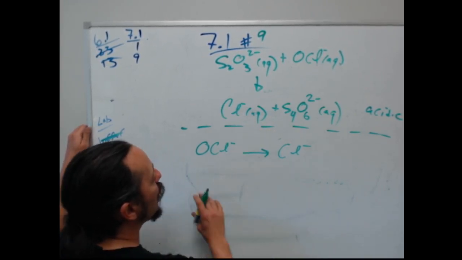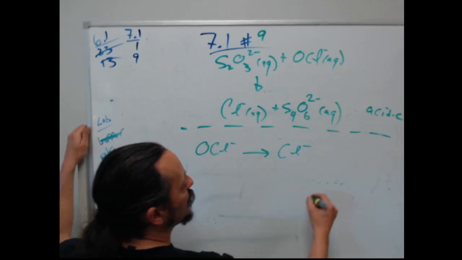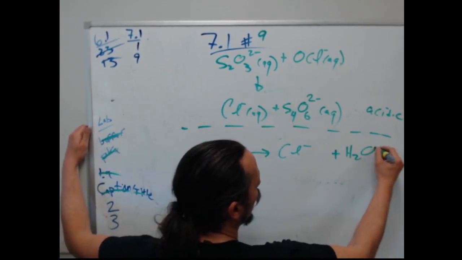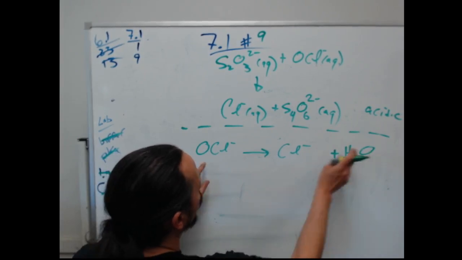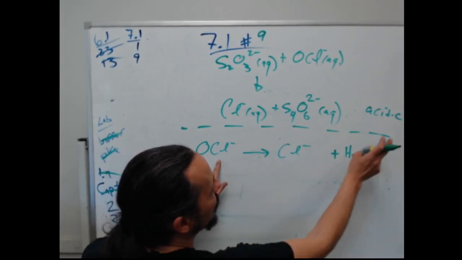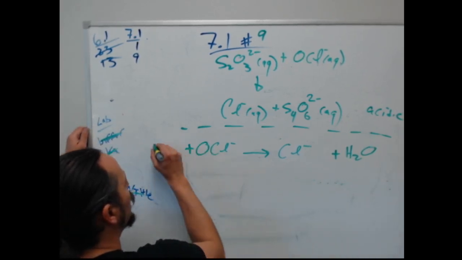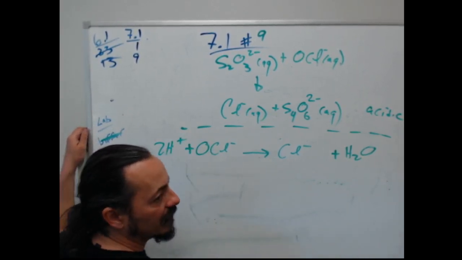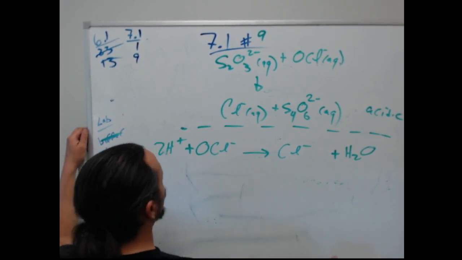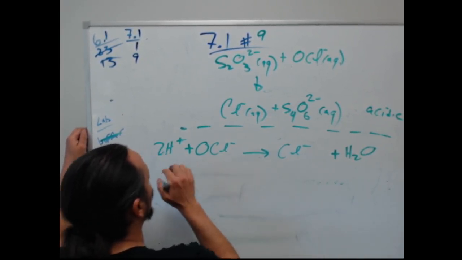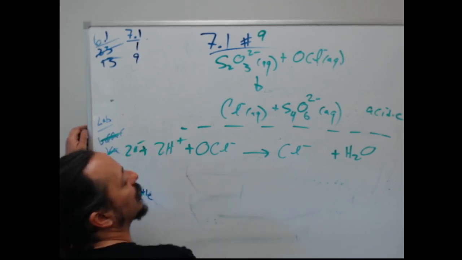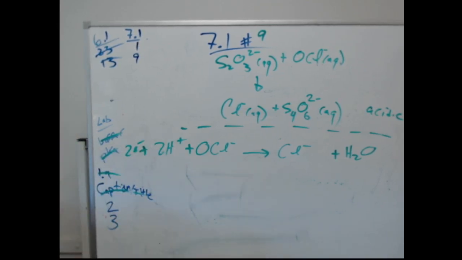Exactly. So I know that these are aqueous solutions, so I can go ahead and add H2O. So I've got the right number of oxygens, and I've already got the right number of chlorines. And since it's acidic conditions, I can just add 2H plus to balance out the hydrogens. Now I have to make sure I'm charge balanced. I've got a -1, a -1, a +2. I also need 2 electrons. That's going to be that half reaction balanced.